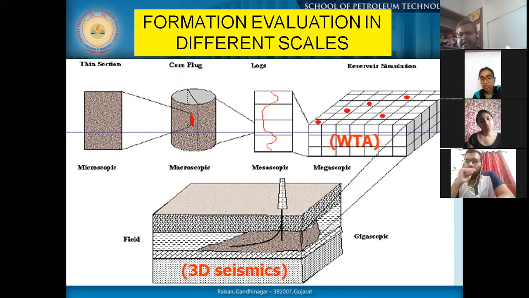So we are collecting information from hand chips, maybe the rock chips. We are collecting from whole core, maybe the sidewall core. We are collecting information from the logging study, from the oil test analysis and from the seismic. So in a combined way, I need to put my understanding. So this is my knowledge.